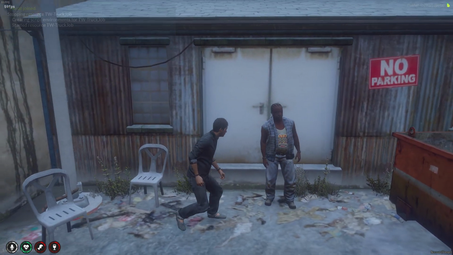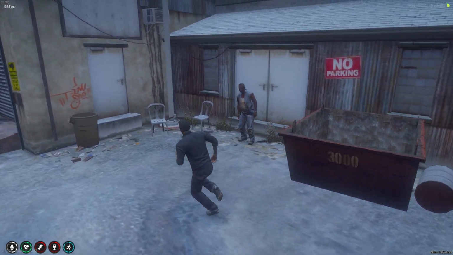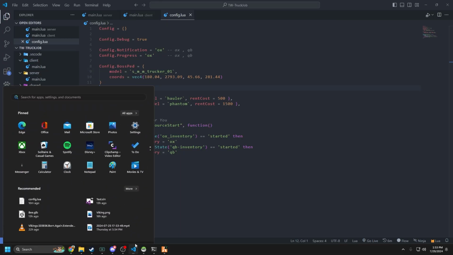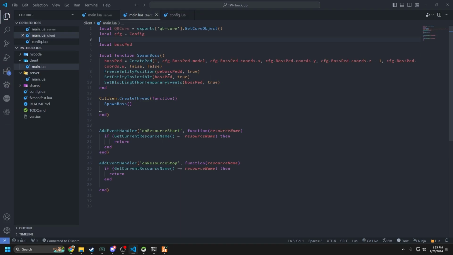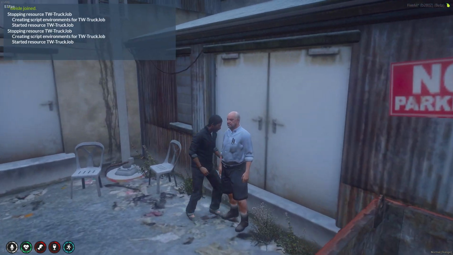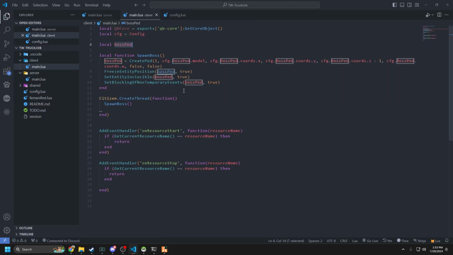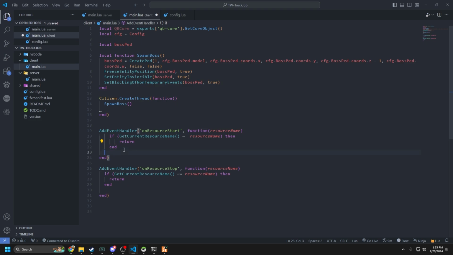Oh, well, that's not supposed to happen, but it's happening. So obviously we can debug here. There, that's why, because he's not set to invincible, or he's not frozen. There we go. Okay, so what just happened there, you saw that he spawned in. That's when you come in here, and then you do delete entity, and then you delete it.